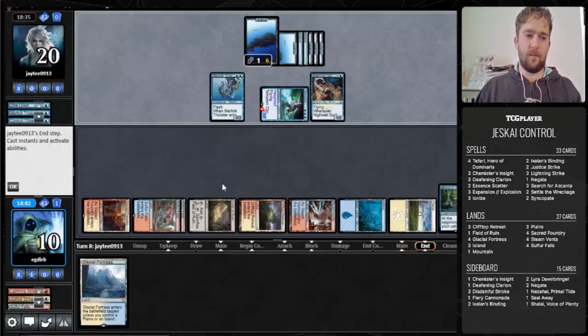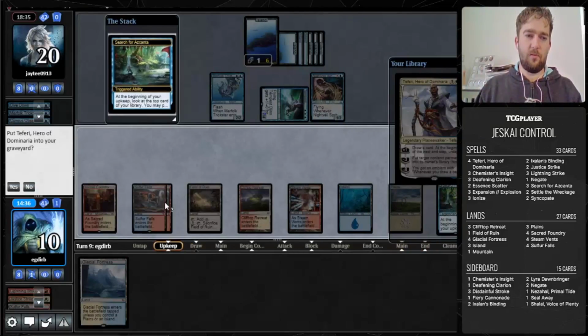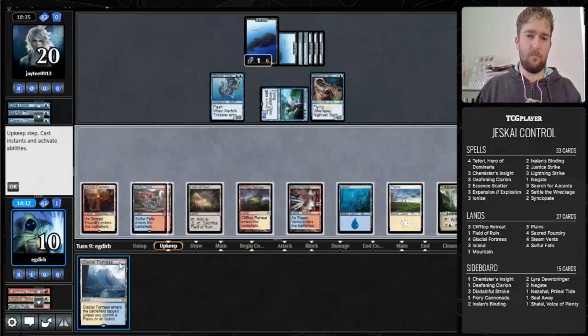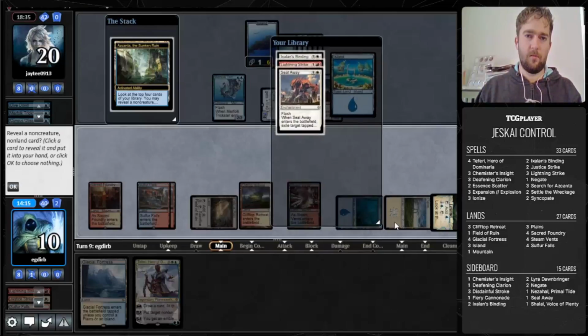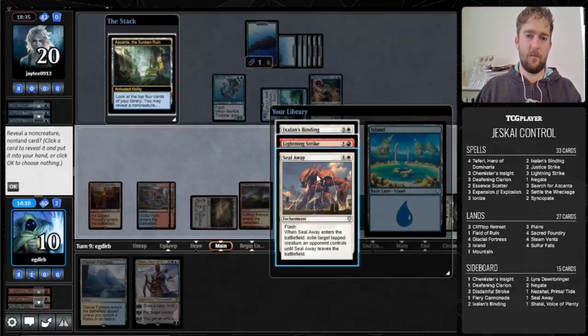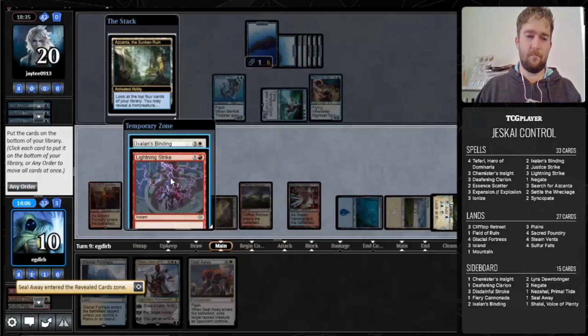Okay, well, it's not the worst spot, even though we don't have any answers. We need to find some off the search. There's Teferi. So I think we keep that and transform Azcanta. You can go for an activation. Found a lot of pretty good stuff here. Seal Away is a way to get rid of the Tempest Djinn, so I think we take that.